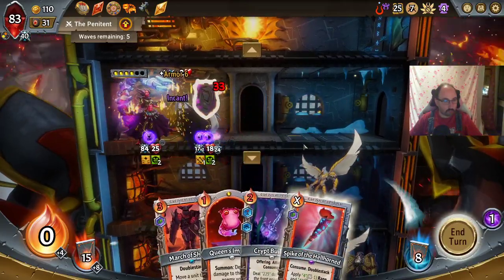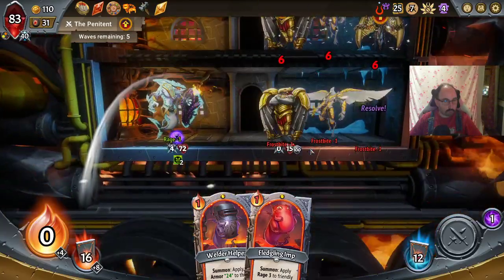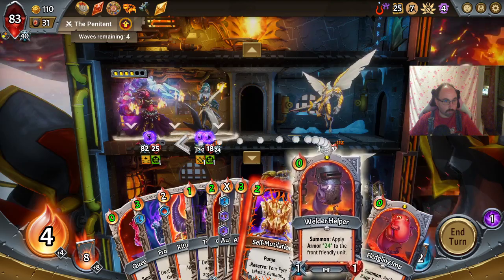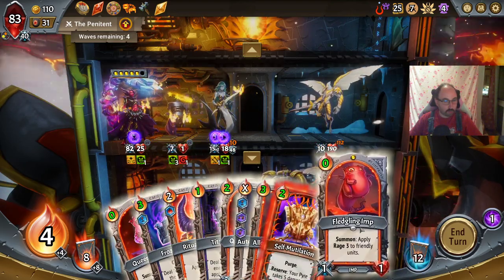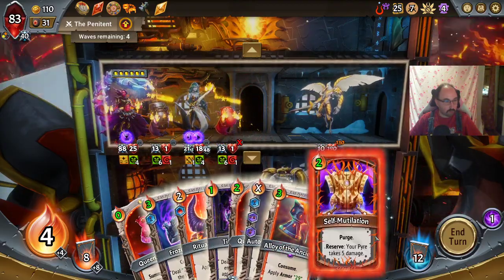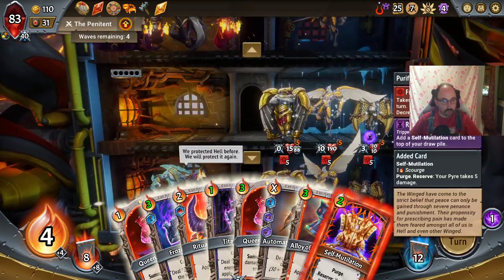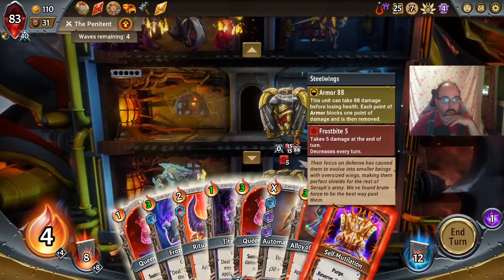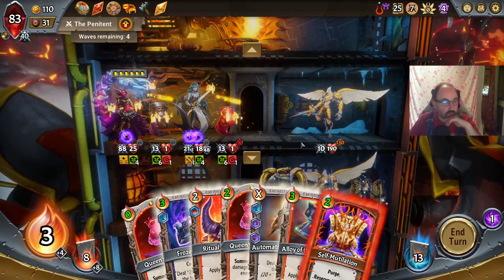More income. Alright, we don't have enough frostbite to kill those backliners, I forgot. Gotta play this on the bottom floor then.